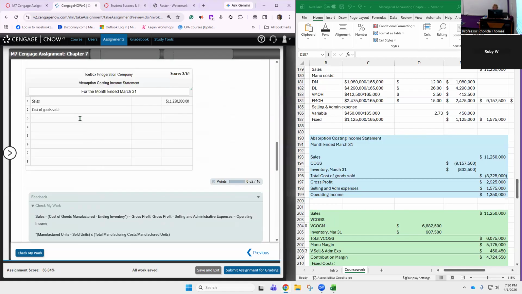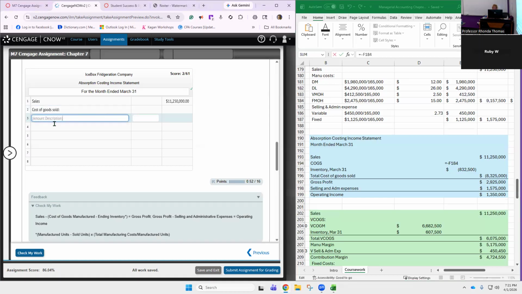Now we're going to get the cost of goods manufactured, and then we're going to get an ending inventory. Let me make sure. Cost of goods sold is up here, so the amount that we were given in the problem is going to go in here.